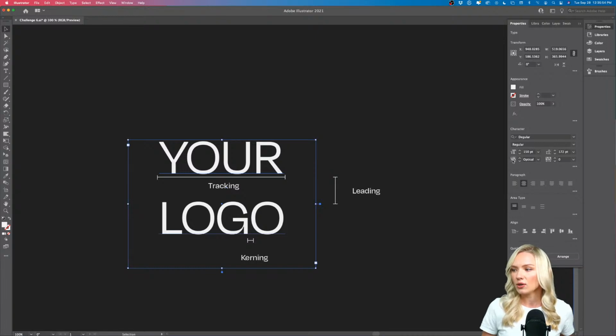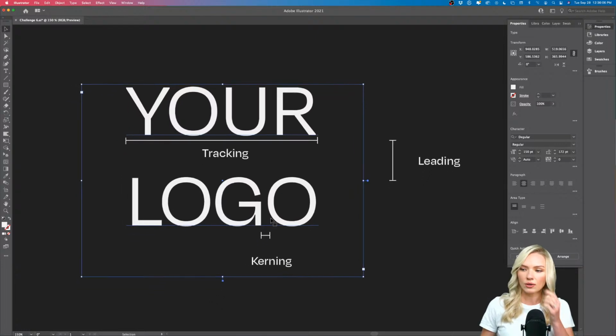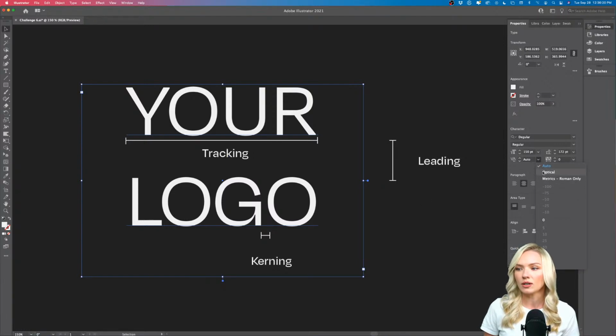And one thing that you can do here is, we do have some kerning options here, optical and auto. So if I set it to auto, let's zoom in here a little bit, you can see that this is what was preset by the type designer, right? So the type designer already preset some kerning for us, but we can also go in and adjust it to optical.